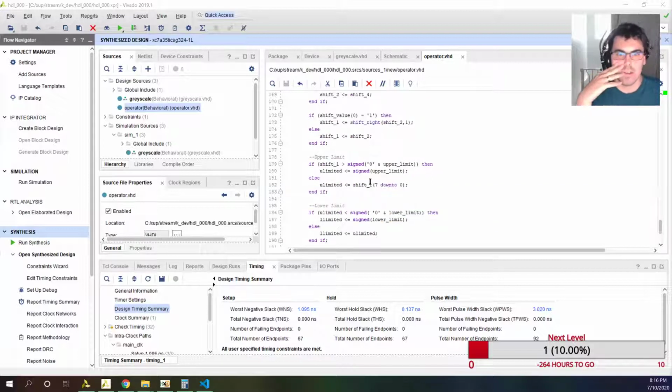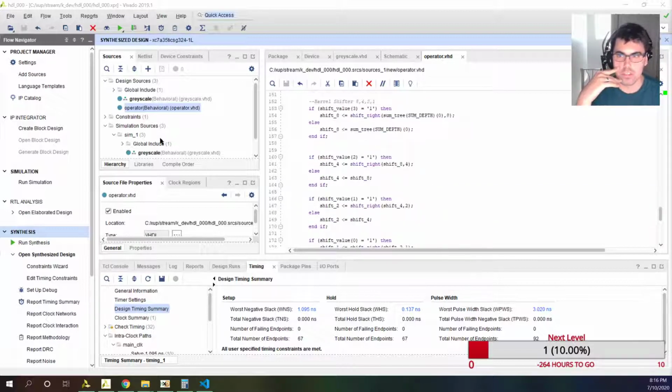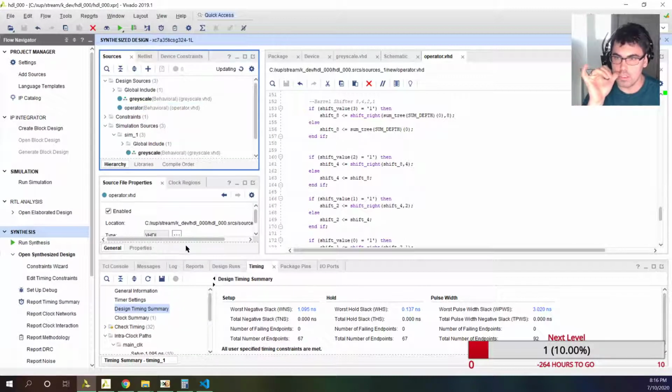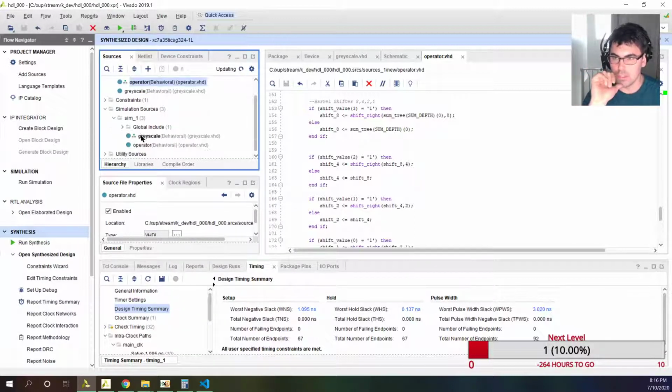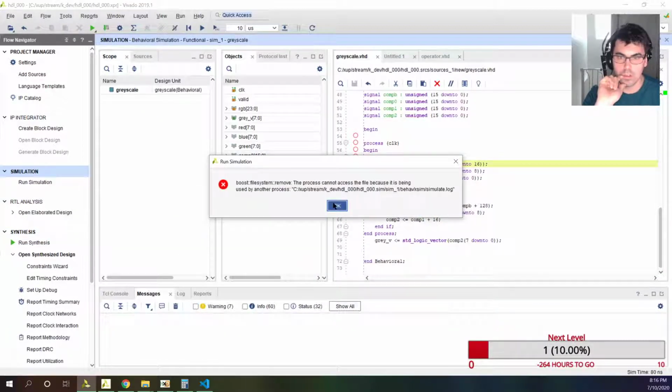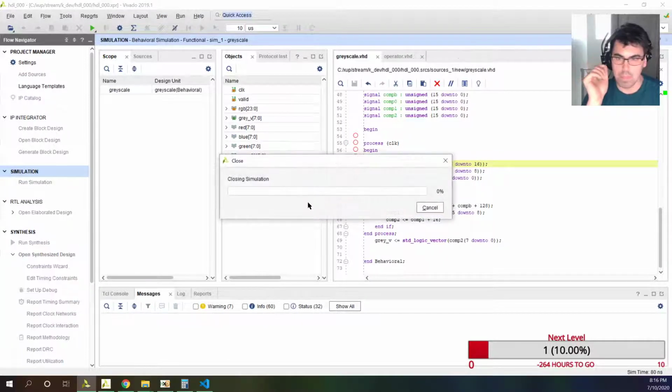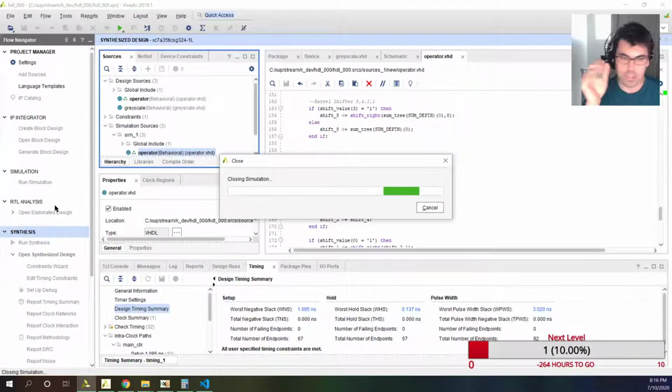So using the sign extension thing, let's just set it as top and see if it will at least work. Let's go set it as top here, and let's run a simulation. Let's close this simulation. Try running a simulation.